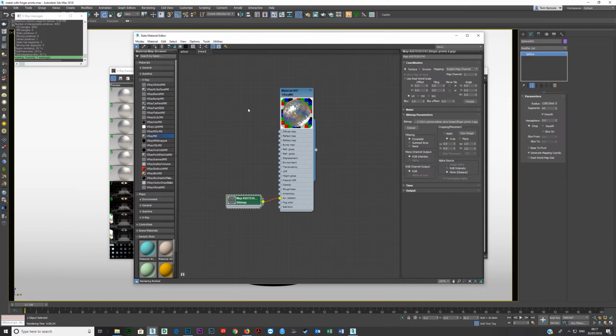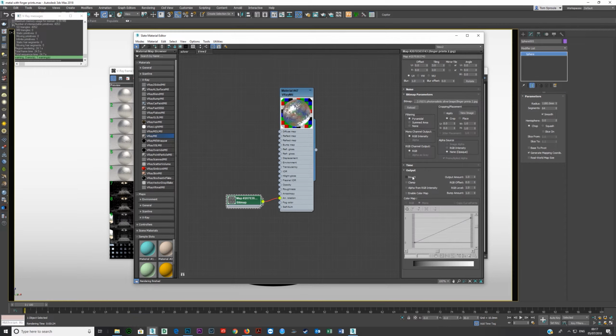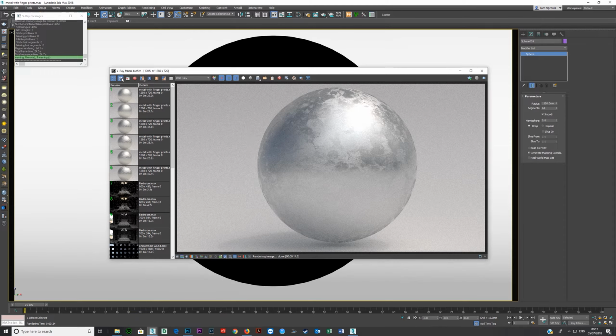Now you can try, if you like, you can come down here to the output and you can invert the map just to see what it's going to do. And we'll just save this one into the history, and we'll just re-render.